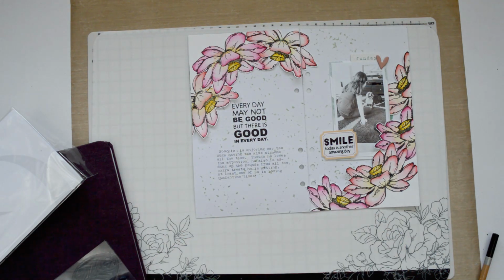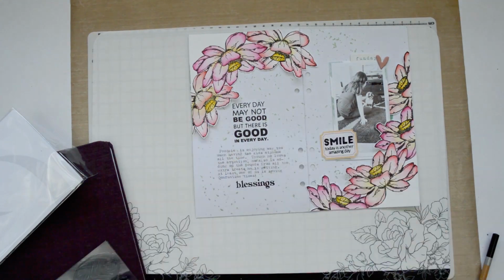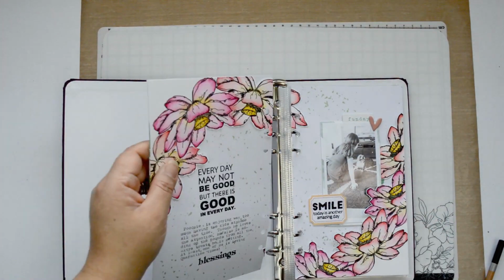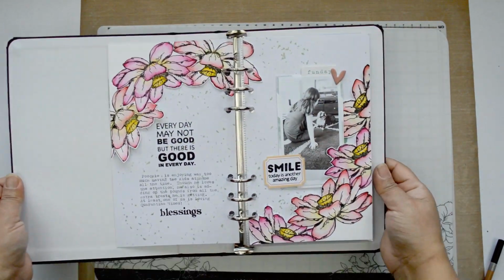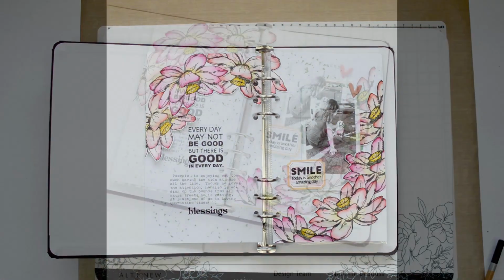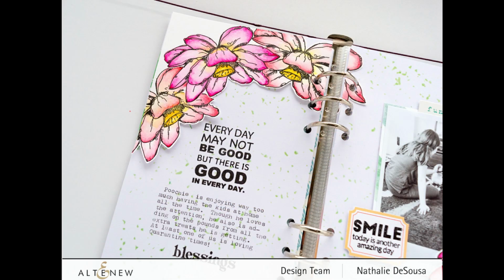And then just because I wanted a second little sentiment, I'm actually gonna bring, I think the name is Pisanka, and that's one of the Easter stamps from this year. And I love the fact that it says blessings. Actually it says spring blessings, so I just added ink to the blessings part, and I added it at the bottom of my journal. And that's about it.